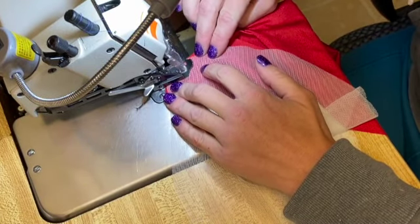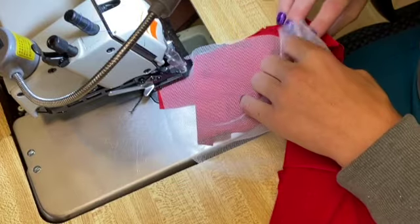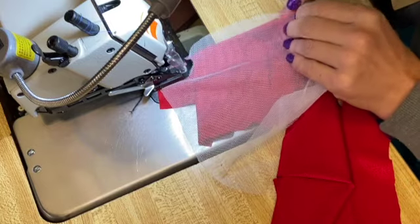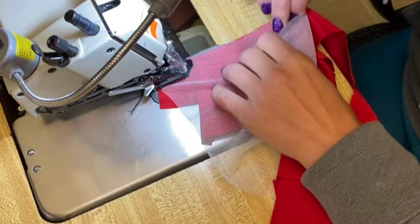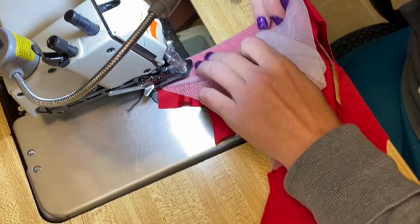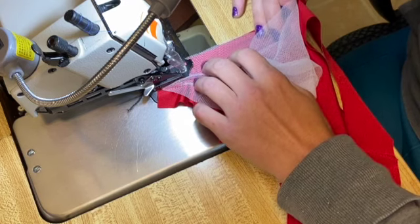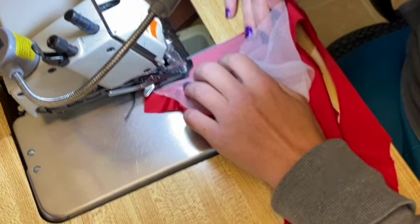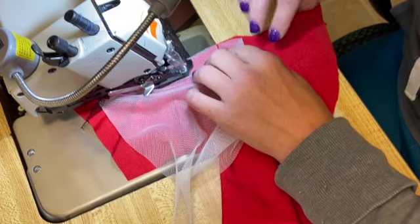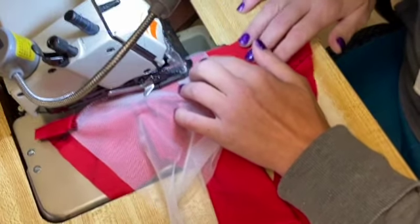We're going to start at the corners with the right side up of the lycra, and if there was a right side for the ear, that would be down — so right sides together through the serger. Make sure your start and finish points are even, and then in the center we have our notch. Go nice and slow because we have one edge that is concave and one that is convex, so we really need to get them together straight. If you accidentally cut your notch too deep, push it onto the knife and trim it up so you don't have a hole after serging.